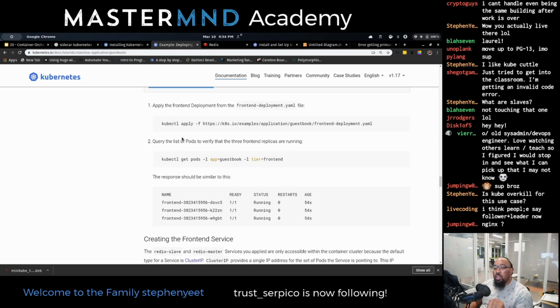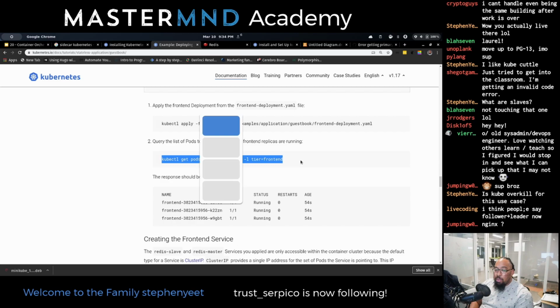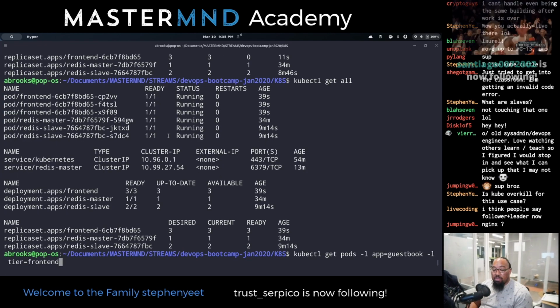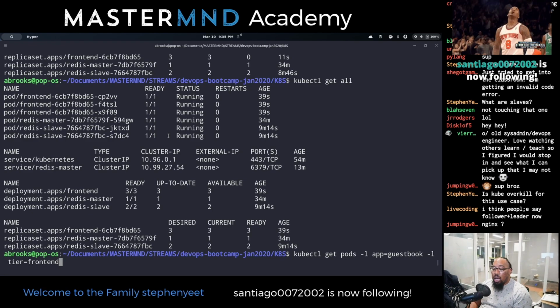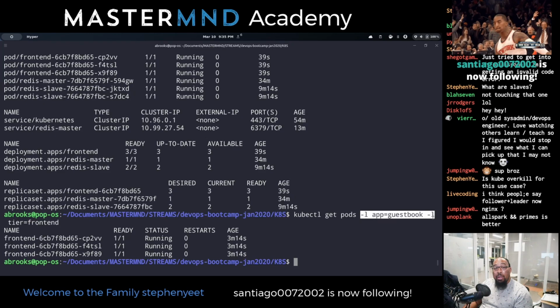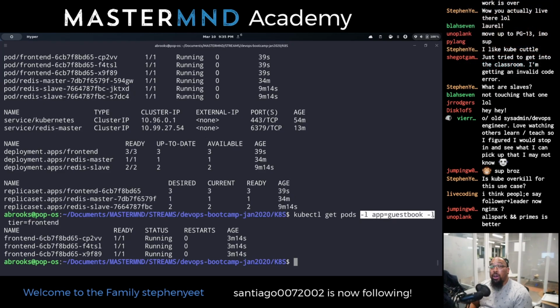Oh yes, I forgot to show you this. This is actually really important. I wanted to segue right into this. That's why I was saying, look at how many things are here, look how many things are in the list. You can start to use different parameters to query what you're looking for.